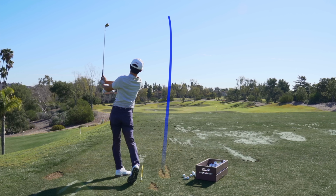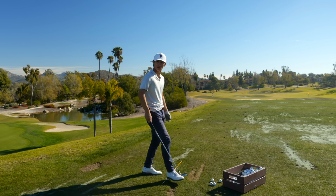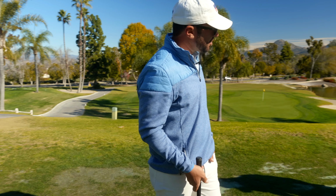Yeah, right down the line. The starting line's gonna be better with those, bud, because you create a little more space underneath you, so your path will be a little bit more down the line. I would recommend hitting some cuts too.